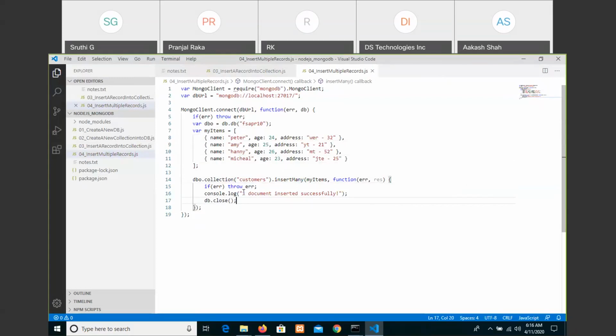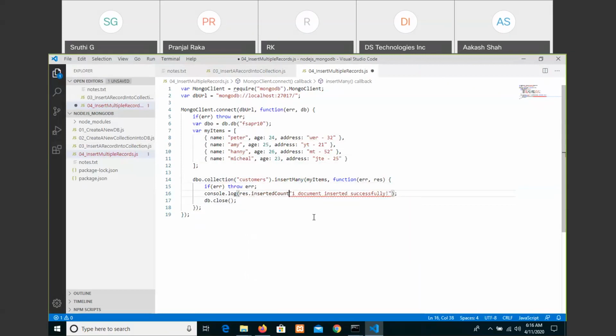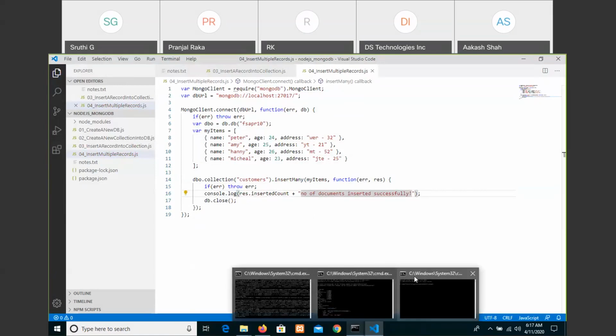And if you want to find out how many records are added dynamically, you see from res dot insertedCount, number of documents inserted successfully, like this.